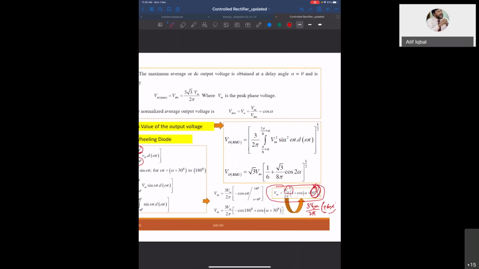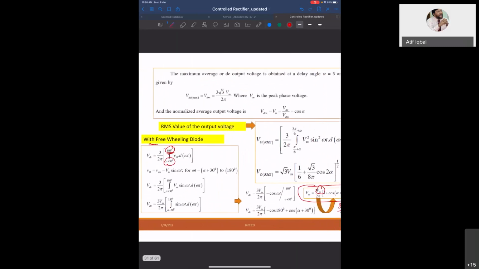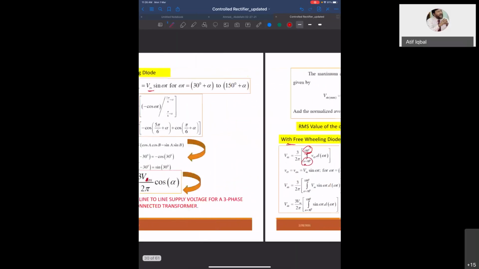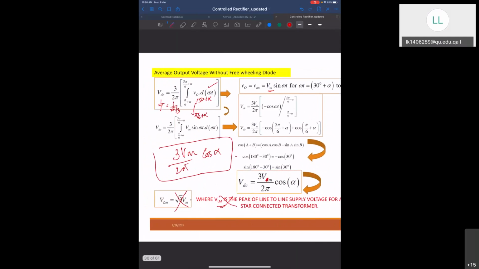Professor, I got a question, if you don't mind. Yes. If you can go back a slide. Does it matter here that it says it's a star-connected transformer? Because the line-to-line voltage should be the same as the phase voltage in a star-connected transformer. No, it is in the delta connected that they are the same, not in the star. In the star, their line and phase are different. Yeah, true. Thank you.